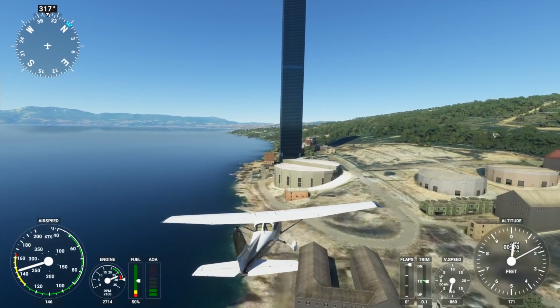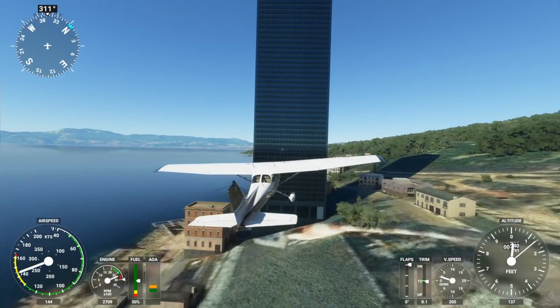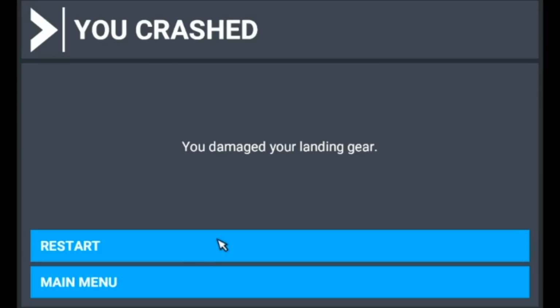Let's go ahead and do a little bit of a stunt here. There we go. Alright, that didn't work out, did it? Oh, you damaged your landing gear. Is that all that is to it? I hope so, I guess.